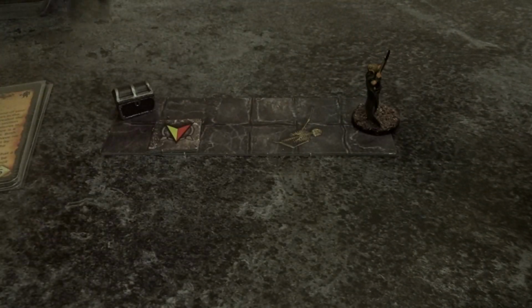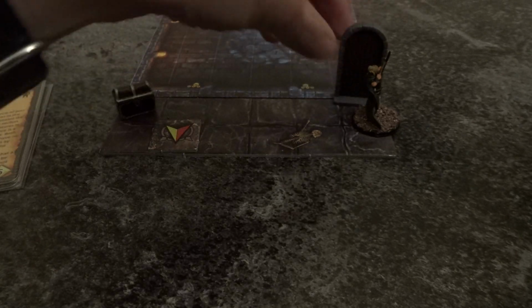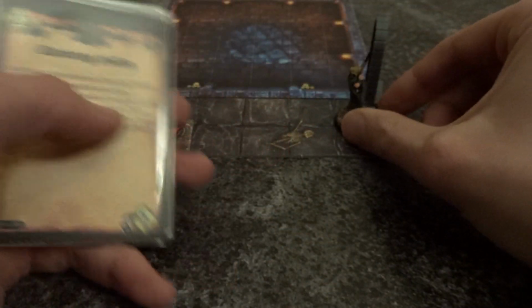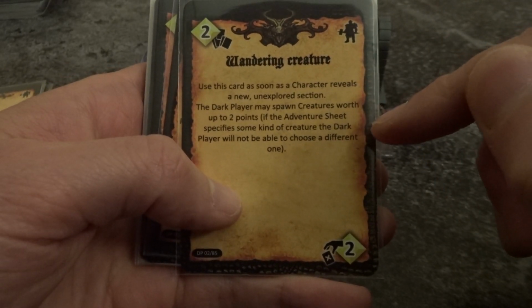Or if the heroes are opening this door and it falls down, and we place a room at this place, the door is open. I'm sorry I don't have any 3D open doors. Maybe I'll take one from HeroQuest for the next time. Then the dark player can play this card and spawn a wandering creature. So this is very easy.